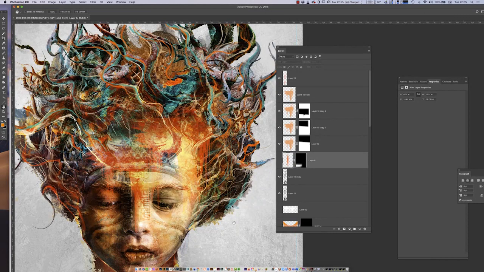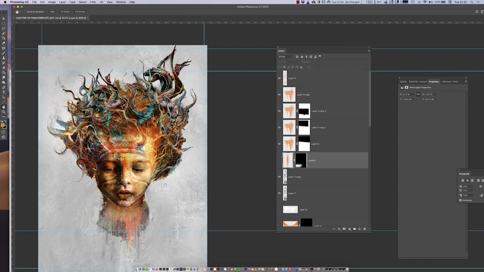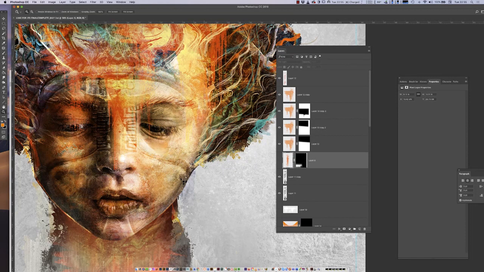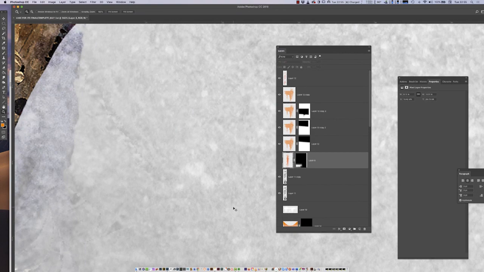So this is the finished piece as it stands, and I'm going to say it's complete, because one of the hardest things you do, especially for me, that I've learned over the last couple of years when I'm doing this type of artwork, is when to stop. When do I merge this again, flip it on itself, and keep going, and keep going? But at some stage, you just got to stop. And I'm very happy with how this turned out.